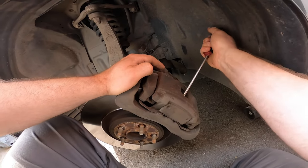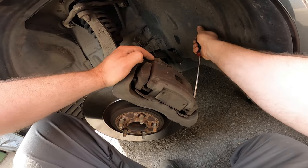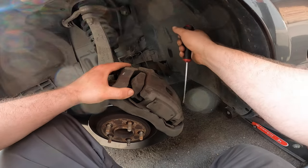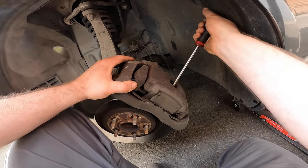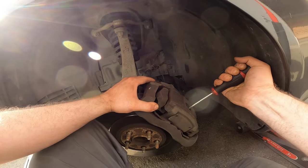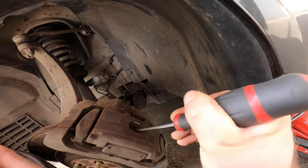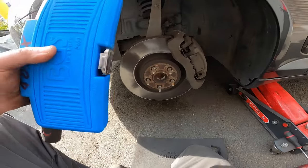Oh yeah, I need a smaller one, damn it. That's the first. Stick it in over here a little bit. Put a little bit over there. Now we have some room to pull it back just a little bit so the brake pads are free to move out. Do you see? That's better.